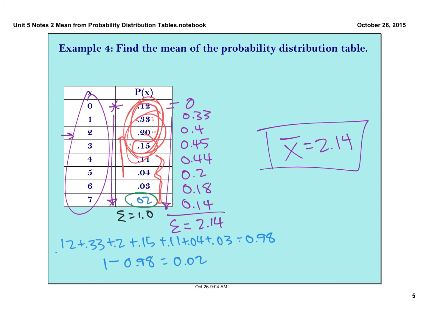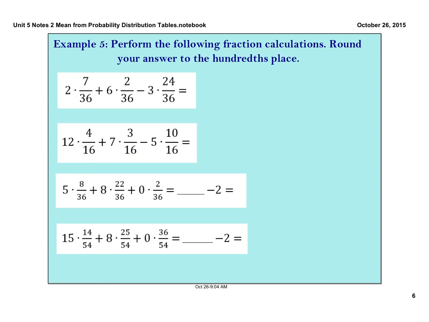All right, so let's go ahead. Last example here. Actually, our last example is going to lead us into notes 3. So this is just kind of a preview and a reminder of how we multiply fractions. When we get into notes 3 and 4, we're going to be doing a lot of multiplying of fractions. And so I'm just giving you a little reminder of what we actually do when we multiply whole numbers and fractions and add and subtract and common denominators and all that. So that's what's happening here in example 5.